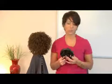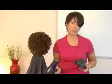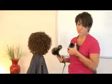A lot of times diffusers do not come with a dryer, so if you're going to buy your dryer, take your dryer to the store with you so you can actually try it on, because as you can see, this diffuser does not fit this dryer. But I'm going to show you can still use it.